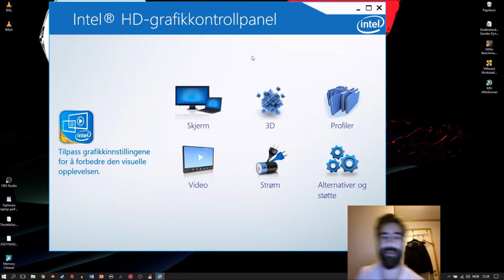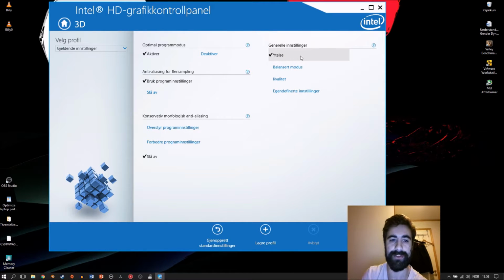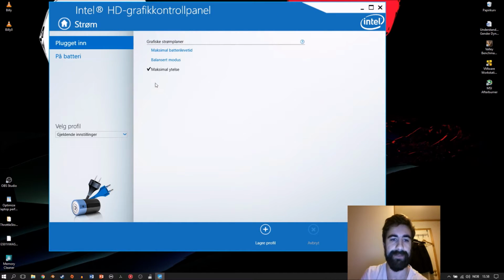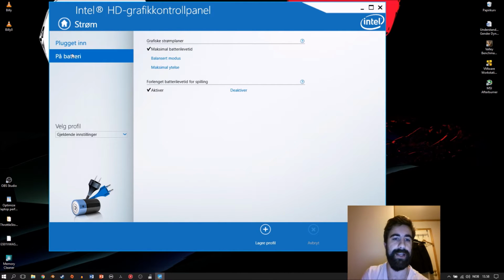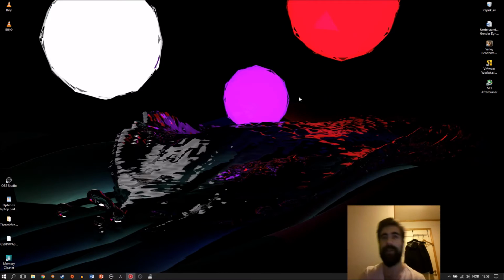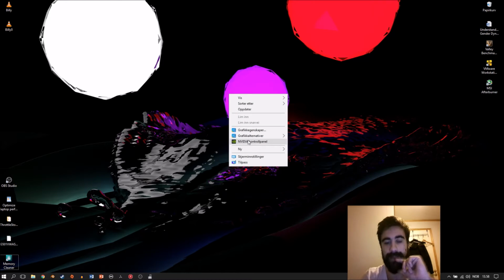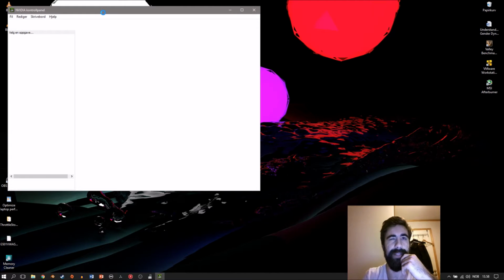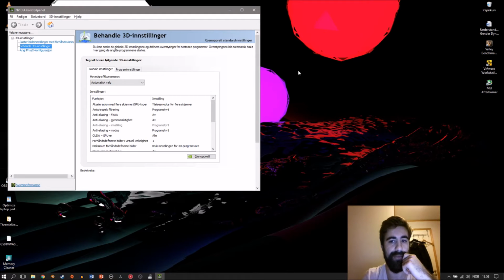Now there are two things we want to check on this one: the 3D, and you want to go for performance in the general settings tab. And you want to go into power, and select maximum performance when you're plugged in, and I have maximum battery when I'm on battery. You can set it as you want. And if you have a discrete GPU, you want to go into, in my case, the NVIDIA control panel, but if you have an AMD card, it should be Radeon settings if you right click the desktop.